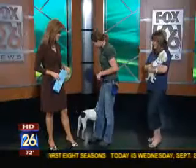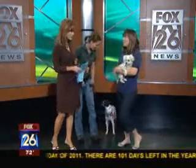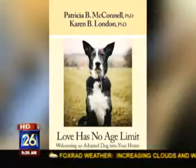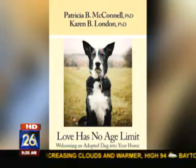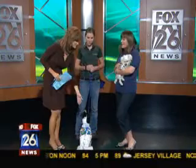And again, with these dogs you really just can't tell an age. There's a great book out there called 'Love Has No Age Limit,' and I think that's great for someone to think about if they're considering adopting a dog. The great thing about it is you miss those puppy years — all the chewing and waking up in the middle of the night. With an older dog, they're ready and settled when they come into your home. You can teach them, acclimate them to your household, and then you're good to go.